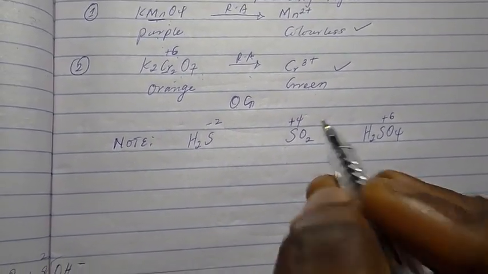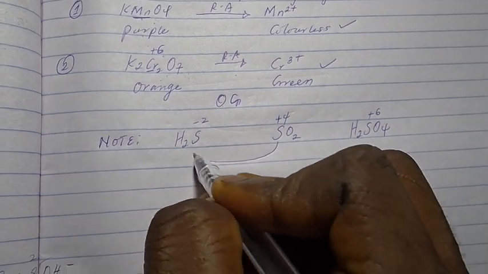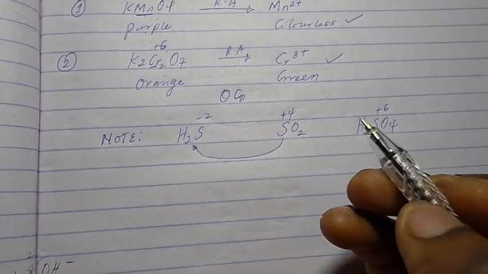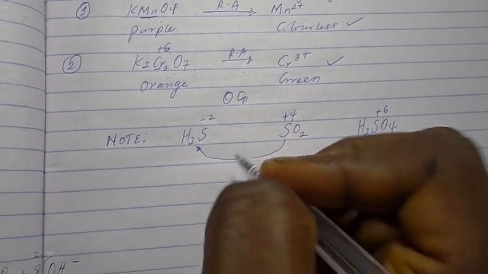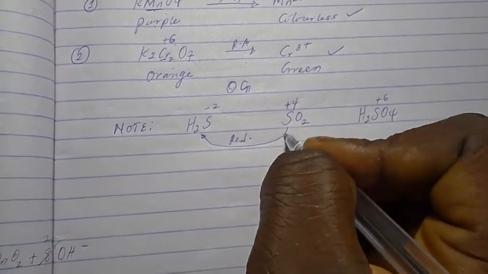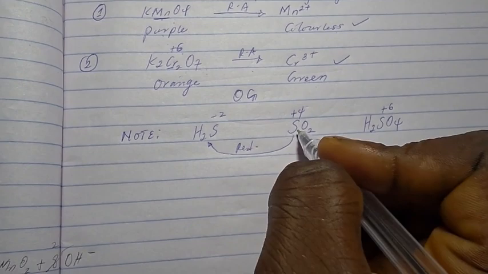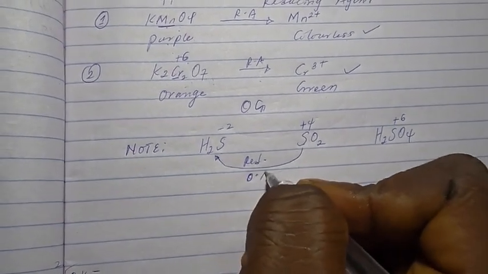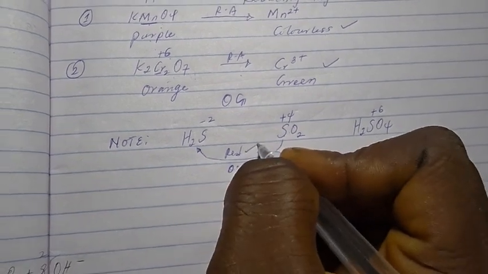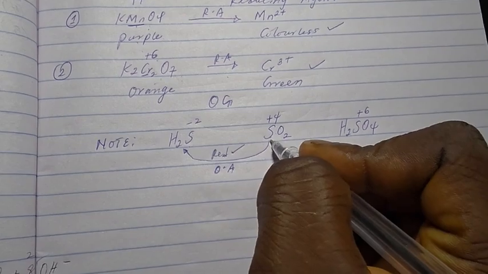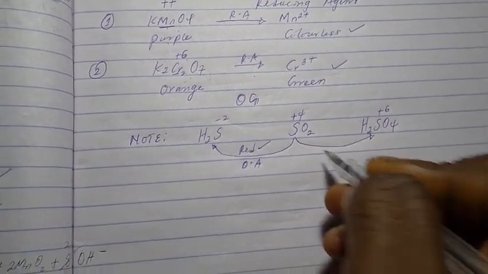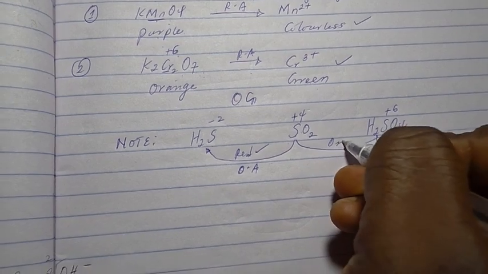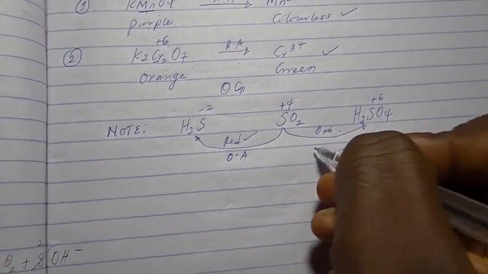Now I want to quickly tell you something. Do you know I can go from +4 to -2? If I go from +4 to -2, is that reduction or oxidation? Going from +4 to -2, that's reduction. Very good. So the one undergoing reduction, that means this guy can go from here to here. In that case, it will be called an oxidizing agent. I told you that the one that undergoes reduction is an oxidizing agent. So it can also go from +4 to +6. Going from +4 to +6, is that oxidation? Yes, that's an increase in oxidation number.